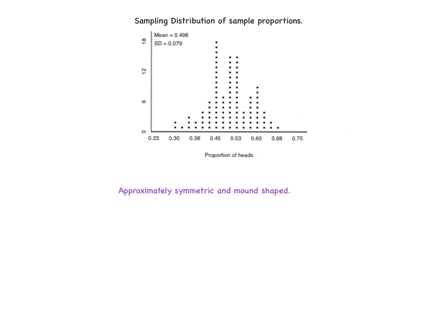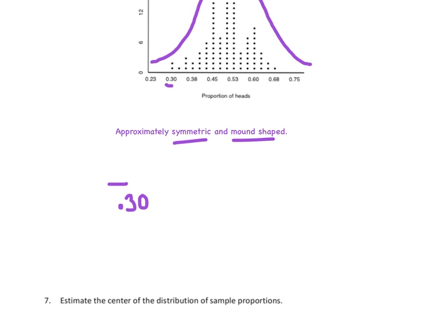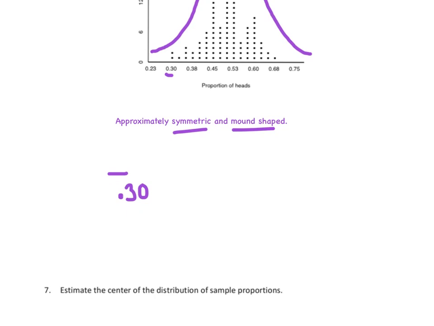And again, just like yesterday, I described the shape of the distribution, and I thought, you know what? By golly, this one's roughly symmetric, approximately symmetric, and it's mound-shaped. What was the smallest proportion that we observed? Well, right here we had 2 different simulations that had a proportion of 0.30. And you know what's coming next. Which one was the biggest or largest proportion? We had one proportion out there at 0.68. Okay, so that's very rare to get one proportion of 0.68.